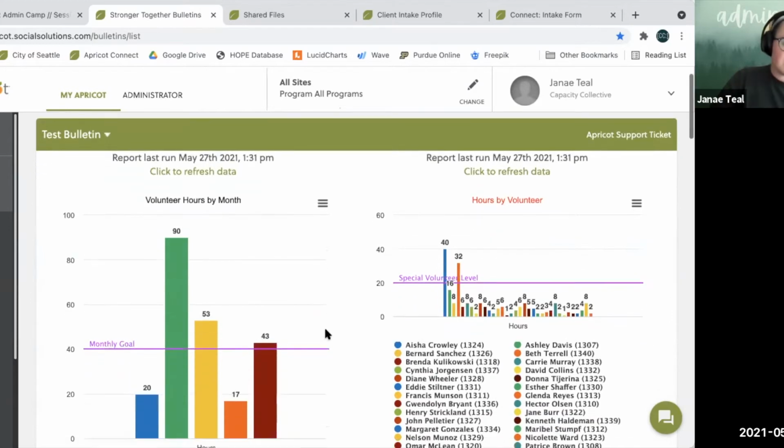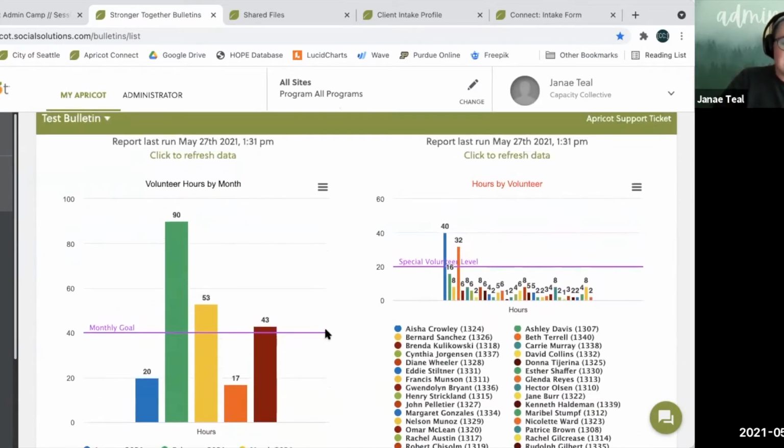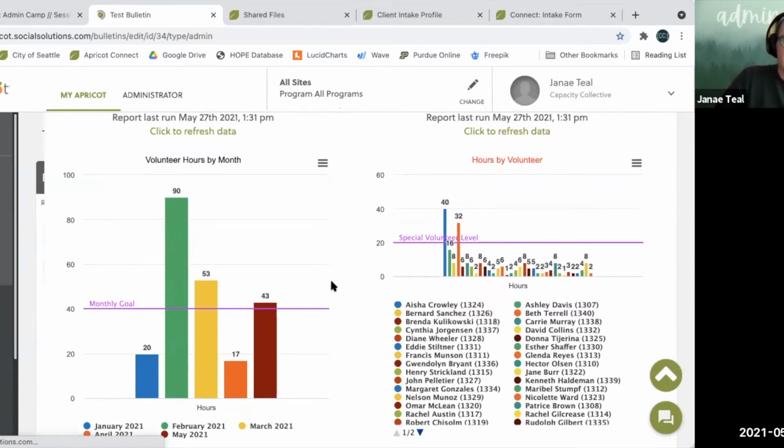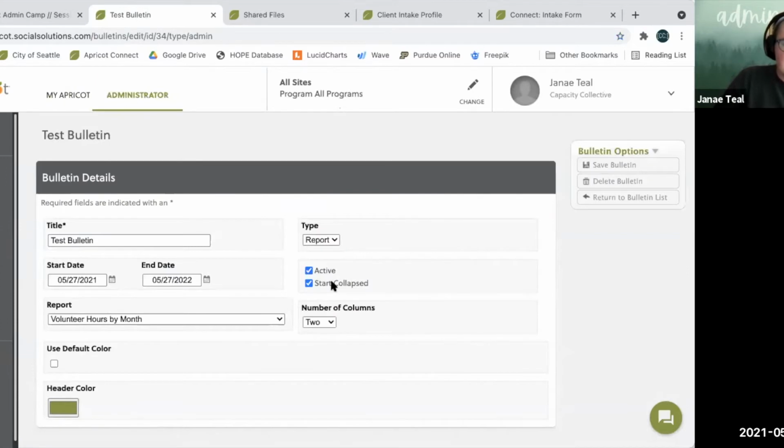It also gives you a quick glance at how reports can or cannot be helpful. So you look at it and you go, okay, does this actually tell me anything helpful? And then you determine, how should I set up my bulletins to make them more useful to staff? We're going to go back and we're going to switch gears. So now I showed you how to make a report bulletin. Now we're going to get into some HTML. Love this. Don't freak out.